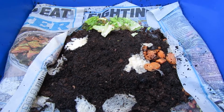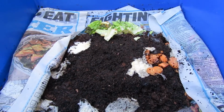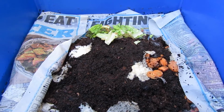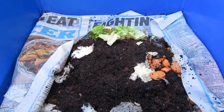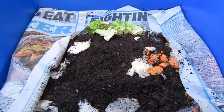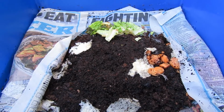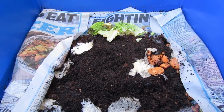We do have a compost heap as well. Only things you can't really put in there is onions and leeks, those kind of things, and citrus peels, because that can make it too acidic for your worms. So those will just go in the compost heap, and all the other bits, tea bags, eggshells, bits and pieces, hopefully will go in here and we'll have some nice liquid fertilizer from it.